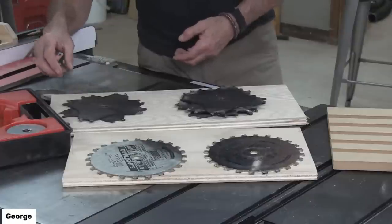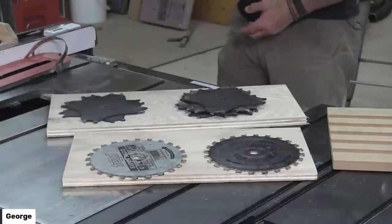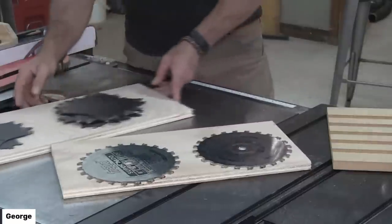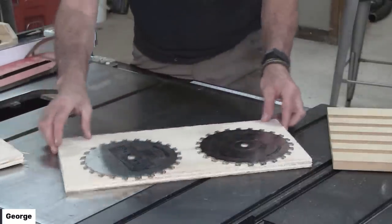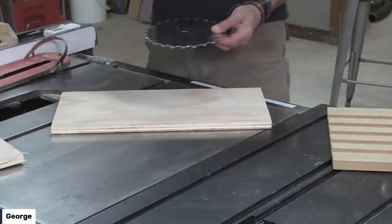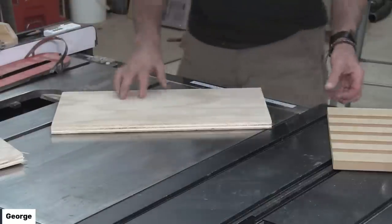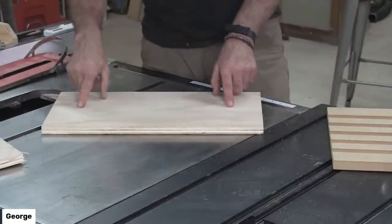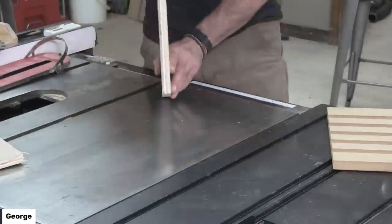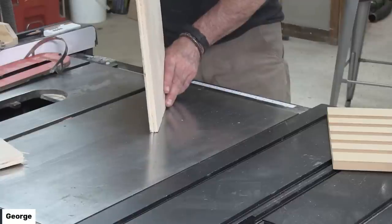So let me think a second. I'm gonna move this. Here's how we're gonna figure out what it is we need. I have to move these guys, setting them on my fence. Again, what we're trying to do is cut a dado that this fits into. And fit means when I insert this into the dado, it slips in with hand pressure.